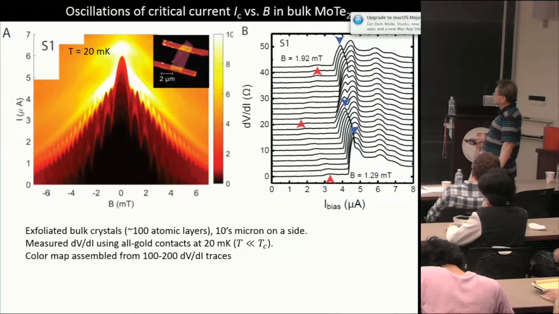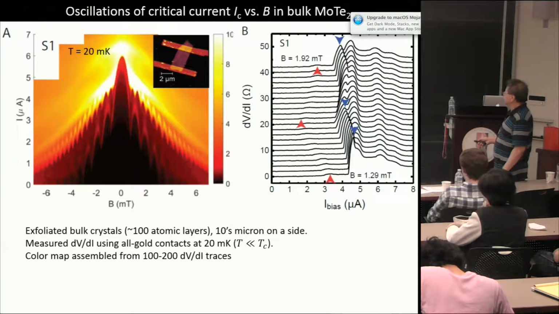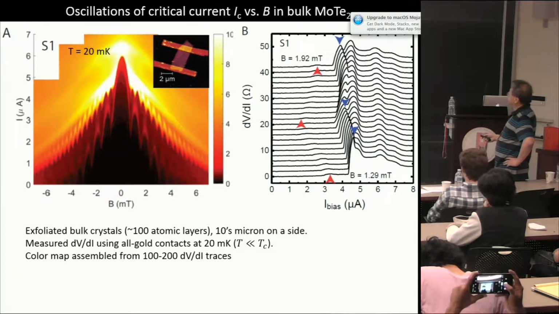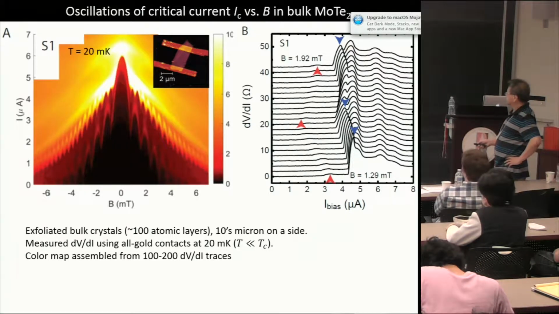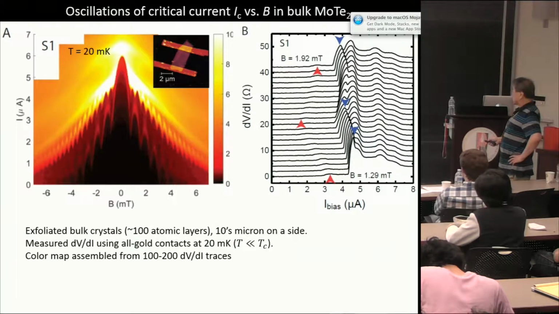The IV curves, all right, so here I'm showing you the plot of the color map in the plane of current versus magnetic field. Right? Maybe it's easier to look at the individual traces first. So here I'm sitting at a constant field, let's say 1.9 millitesla, and then scanning current up this way. Right? So this vertical cut is represented by one of these traces. Right? So the system is dissipationless initially, but if you have good eyes, you see that there's a little bit of a bump here, right?